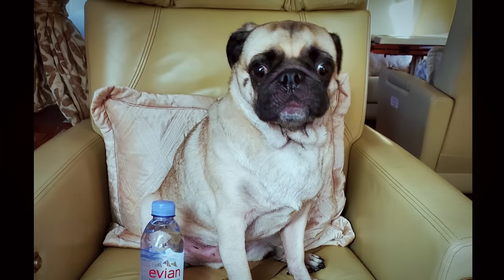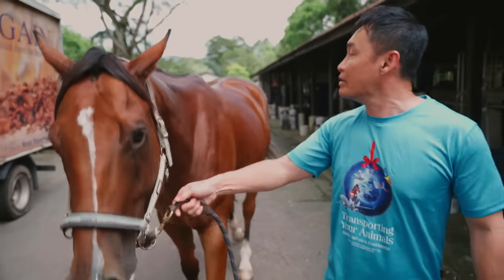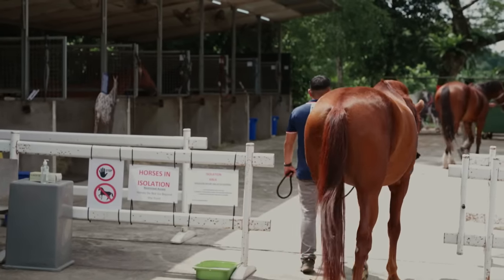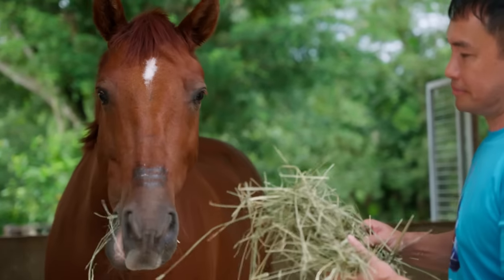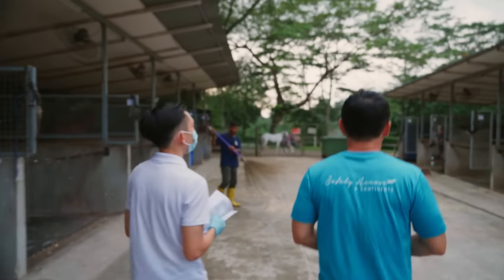This morning, Lance is preparing a much larger scale shipment for a long-haul flight. They'll be flying a shipment of three horses to Europe — flying into Amsterdam. This is Rex, and behind is Kaiser. The horses are being relocated to Europe, either for retirement or to join their owners who are moving back from Singapore. Before making the trip, they first undergo a lengthy pre-flight process — the three horses are being sent into isolation, as horses travelling to Europe are required to be isolated for 30 days to ensure they are free of disease.